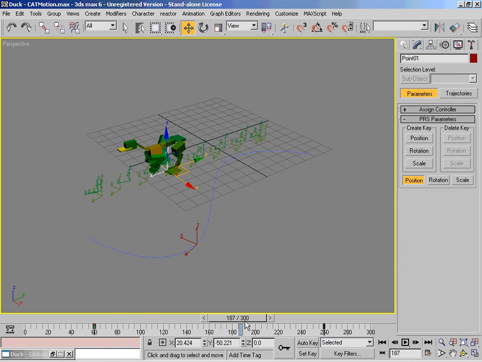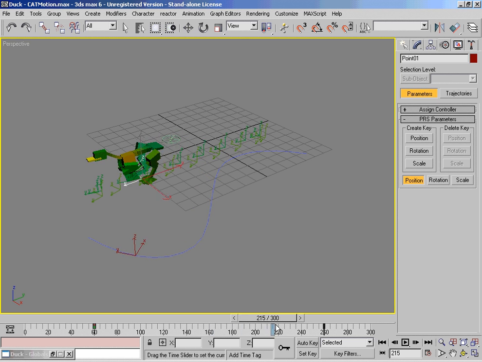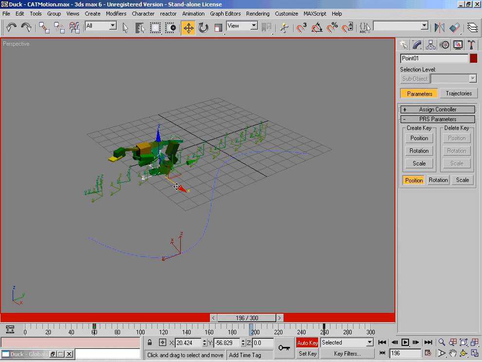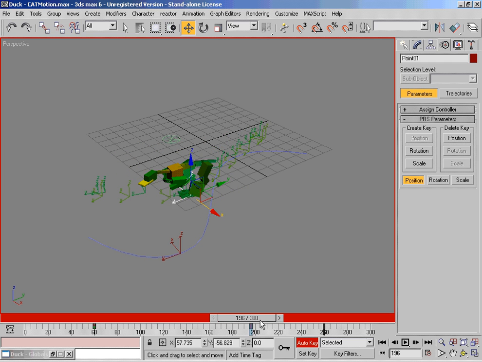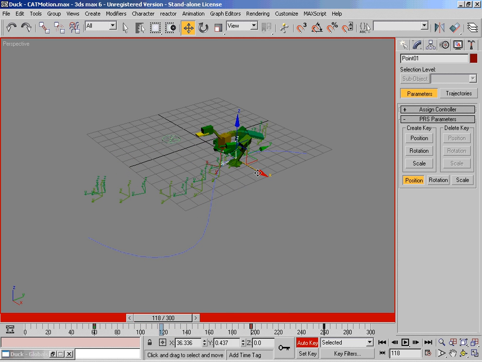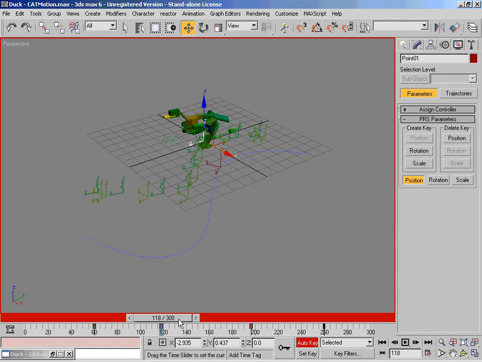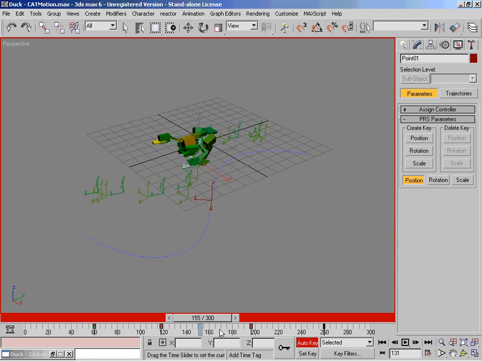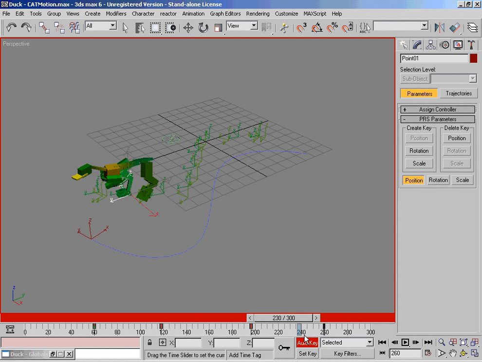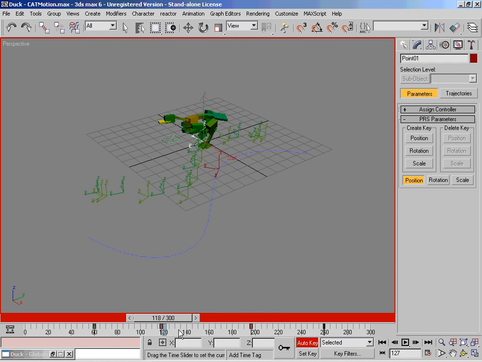Because this path node is a keyframe based path node, it's easier to control the position of the path node at any point in time. Just turn on the auto key button and keyframe this point helper like you would any other point helper. I can make my character travel in a new trajectory just like that. Of course, the character is facing the positive Y direction of the path node.